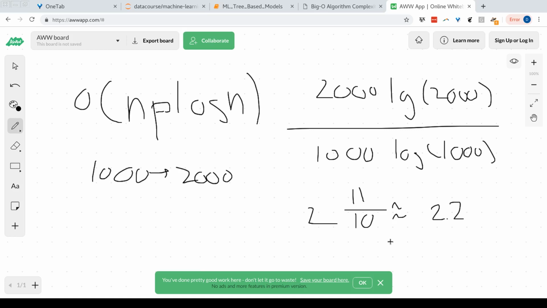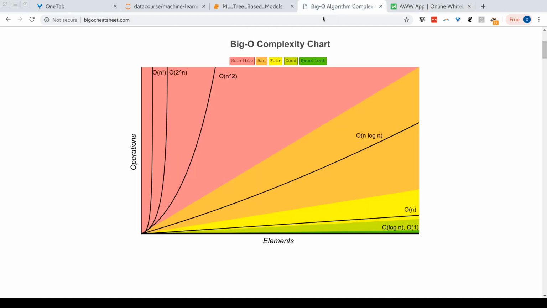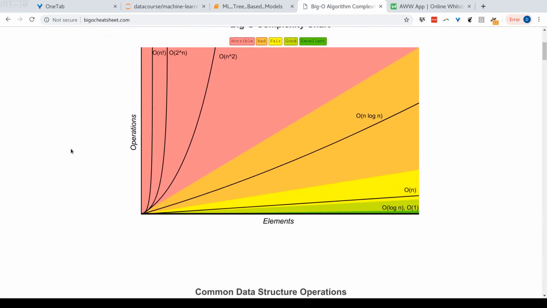So with regards to the original question, is this good, is this bad? In general, this is pretty good. Like I said before, it's not linear, it's slightly super linear, but that's pretty good. In fact, I will direct you to this website called Big O Cheat Sheet, and sometimes it's helpful to see the trends of these curves, these time complexities. This website will show you how these time complexities vary with the number of elements. You can consider the number of elements to be the training size.